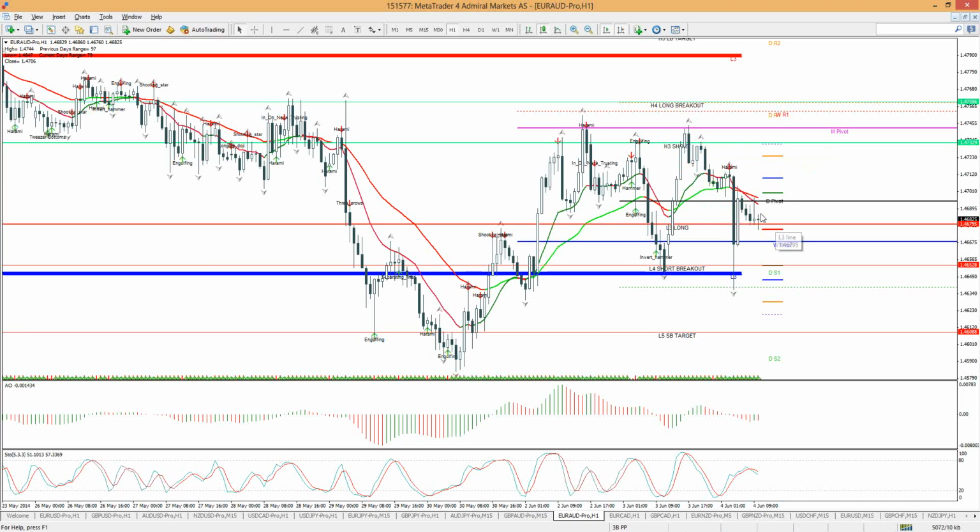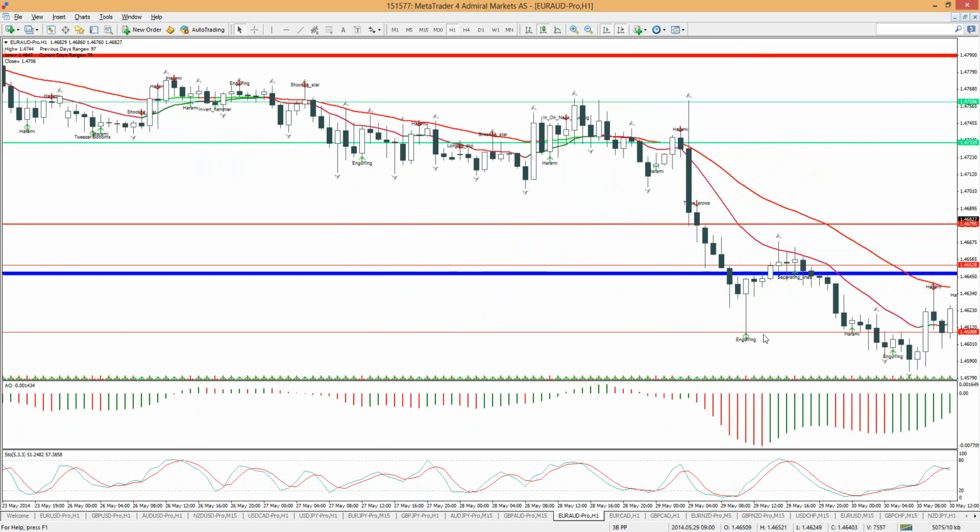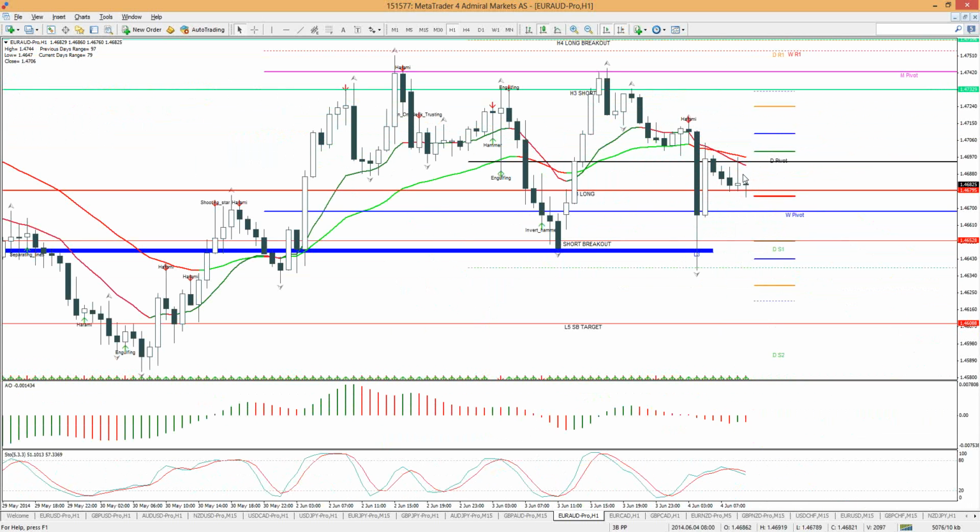The other one I'm still in, and now I'm at break even. But the whole idea was engulfing twins at the monthly pivot point here, which is working fine. We had good follow through, and if you look at price action, we can still see lower lows, lower highs, a big wick here at the daily pivot. So that looks good. Now that could be a signal itself right at the daily pivot, but we have a weekly pivot right below it.